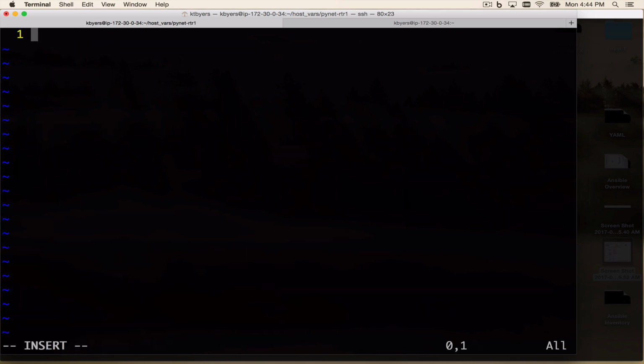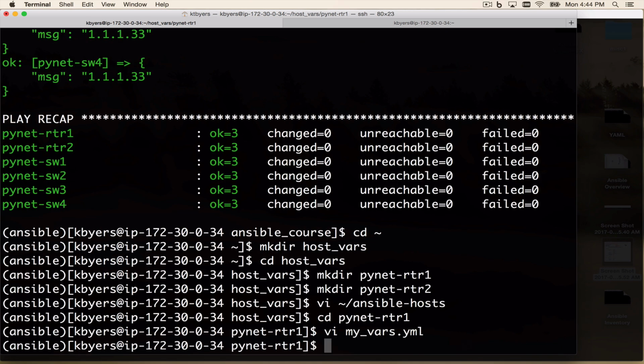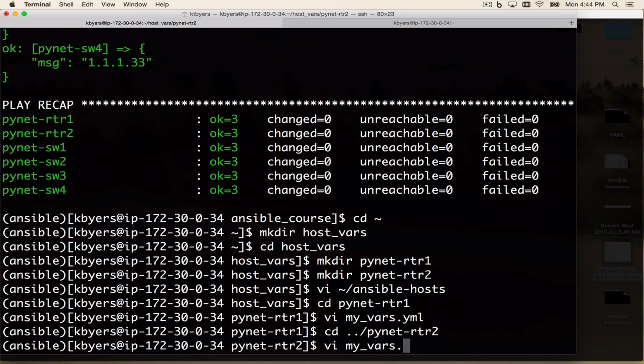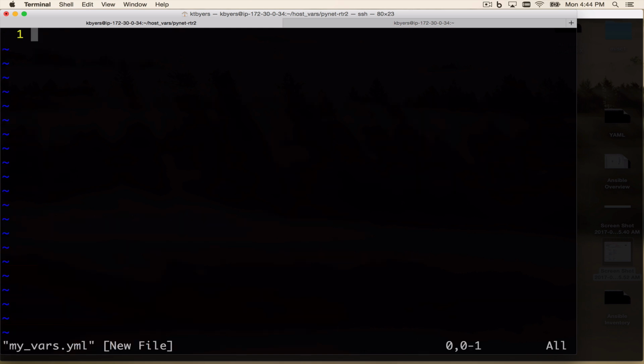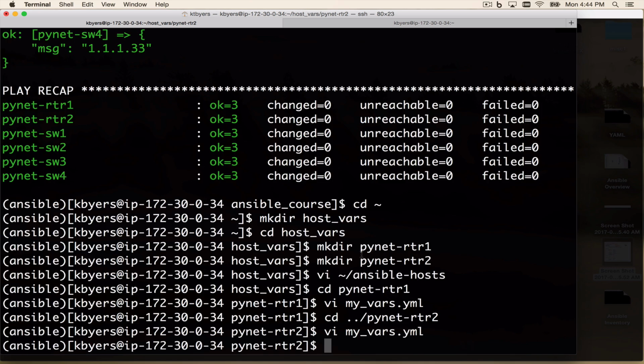Now say that I gave this a variable of AS number 10, and then in PyNet router 2, and the variable name I choose here, you can choose whatever you want for a variable name here, and I'll make this be AS number 20.